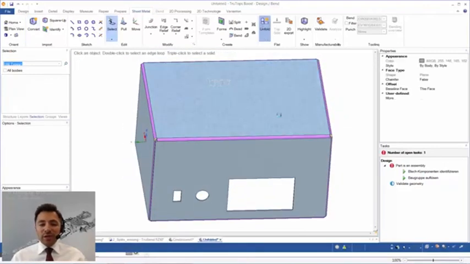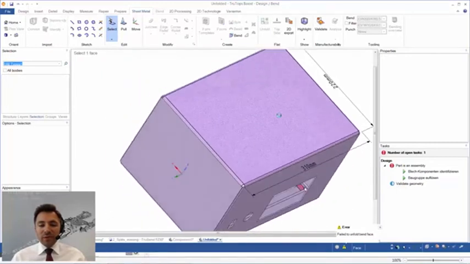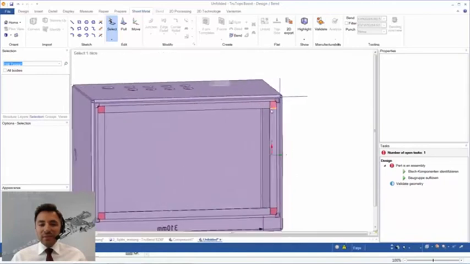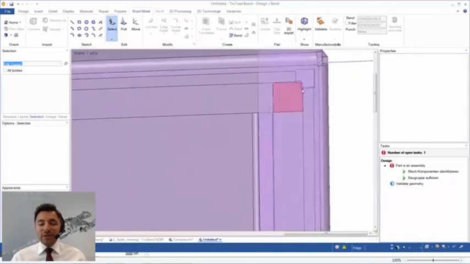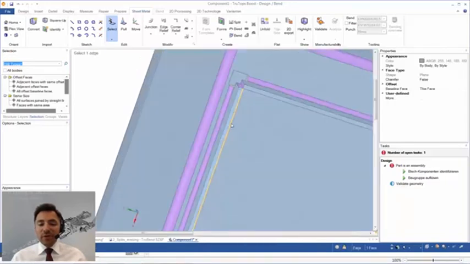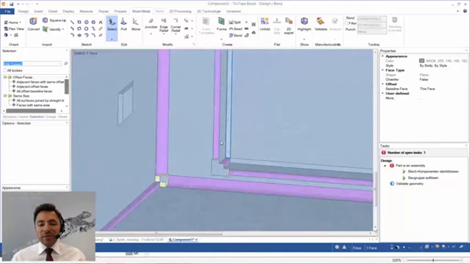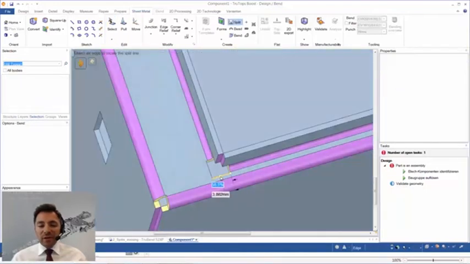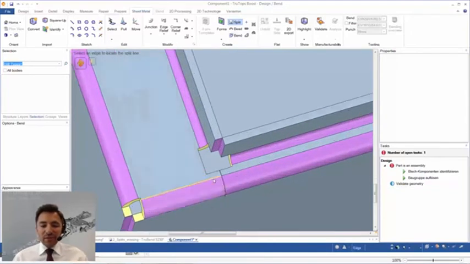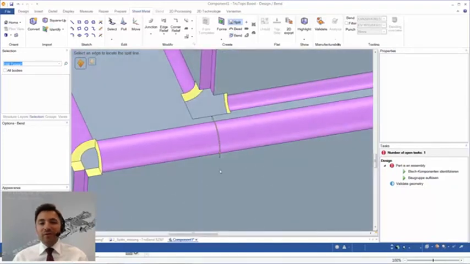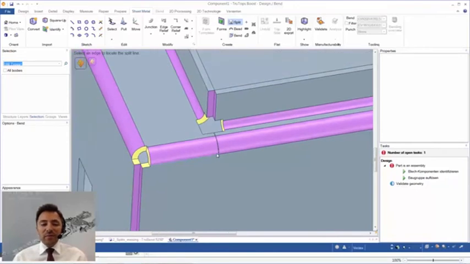And we just check the unfold and look whether it's unfoldable. Well, it's not unfoldable yet, and the reason is you also get the interference because it's not split at the bottom. So what do we do? It's very easy. You see, for example, that side, and we've got a function called split. I just want to type in 50%, so it gets the center of that corner relief, and you see that it cuts all the way through the bend until a certain area.